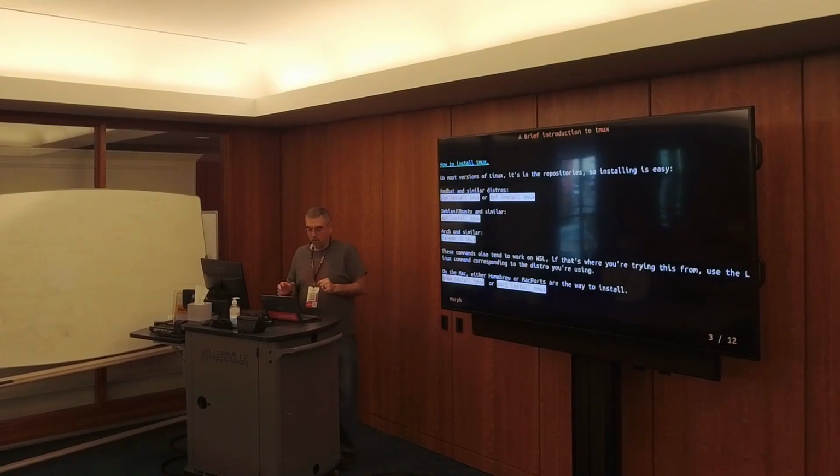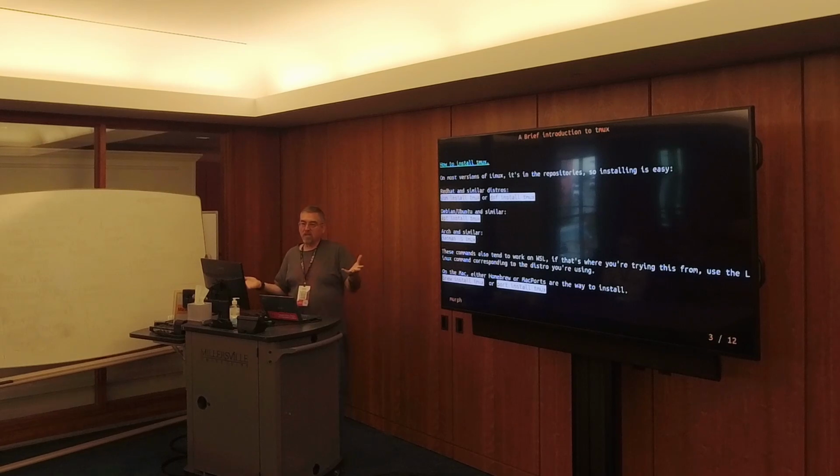So let's talk about, well, I talked a little bit about what it was. I'm going to get into the details of what those things are in a minute, but installing it is pretty easy. On most versions of Linux, it's in your repos already. Stuff like Red Hat, you can either yum install tmux or more likely dnf install tmux. At some point, I'm going to be able to drop yum, but they still have it aliased in there. For Debian or Ubuntu, apt install, it's in there. Arch and other similar ones, pacman -S tmux. Slackware was already in the default. In a lot of distros, it's already in the default. I believe SUSE has it in the default loadout as well.